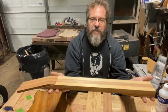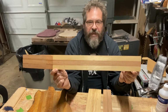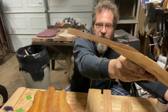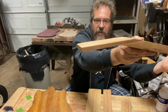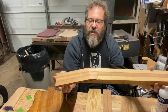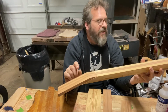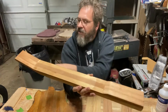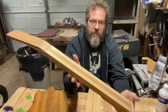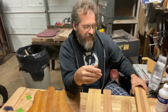Here is where we stand so far with the neck blank. This is three pieces of the bowling alley that have been laminated together. I cut a scarf joint for an angled headstock. That's about a 7 or 8 degree angle, maybe a little bit steeper, not much. Then after I glued that up, I cut the headstock down to the thickness I wanted and glued the piece that I cut off onto the heel to make that a little bit thicker. So there we stand with a neck blank until we get to being ready for that again.